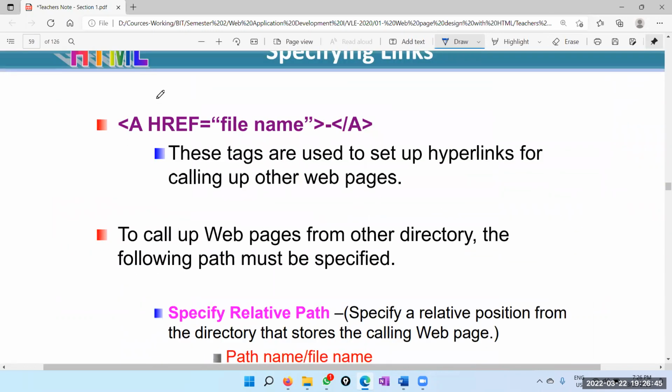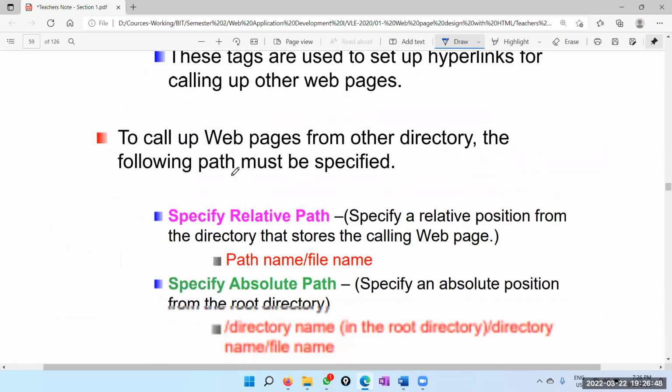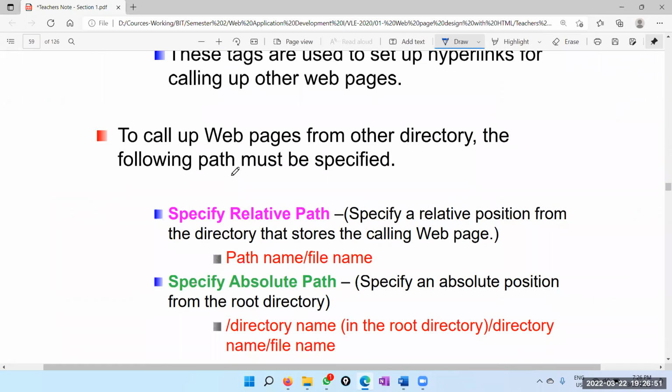Right, so then the href, we discussed that, and also how to specify a path, right? So the absolute path is always starting from the root folder, right? It's not from the disk drive, because we can change our web server from time to time. So when we say absolute path, it is from your root folder, right? Root folder. But relative path means it is relative to the current folder. Okay, so dot dot will be used to go to the parent folder. Okay, the relative path.